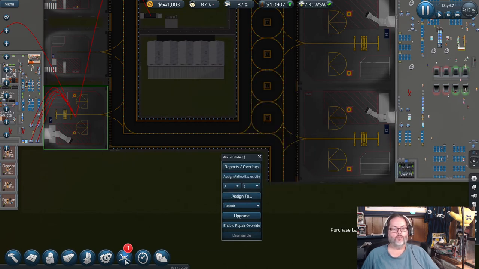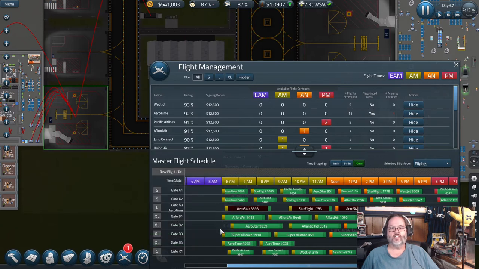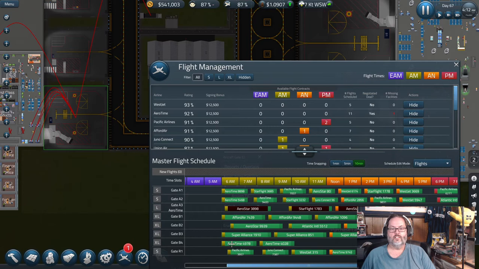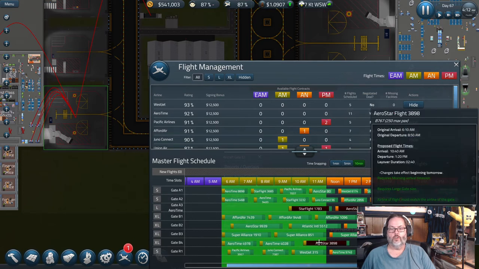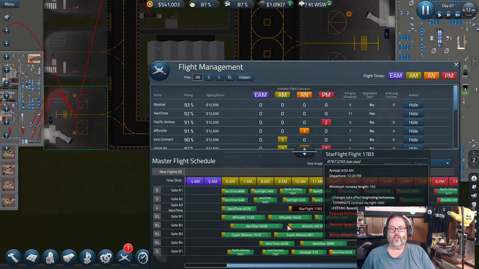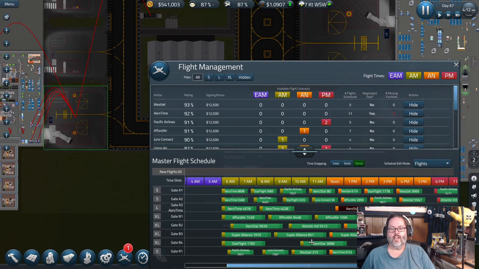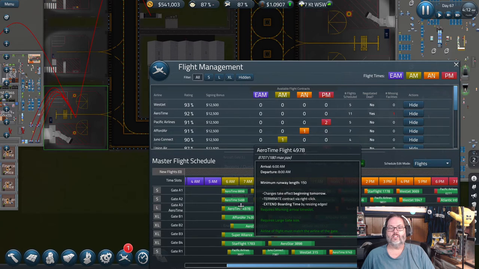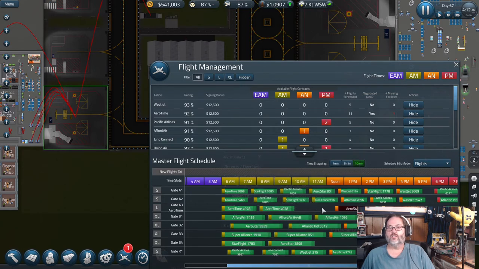Now, does that kick out all of these other flights? I believe it does. All right. So, what we're going to do is we're going to drop these guys down to the new big gate, extra big gate, right? Those are our two Arrow Times that we just took. Now, those are 150s. All right.